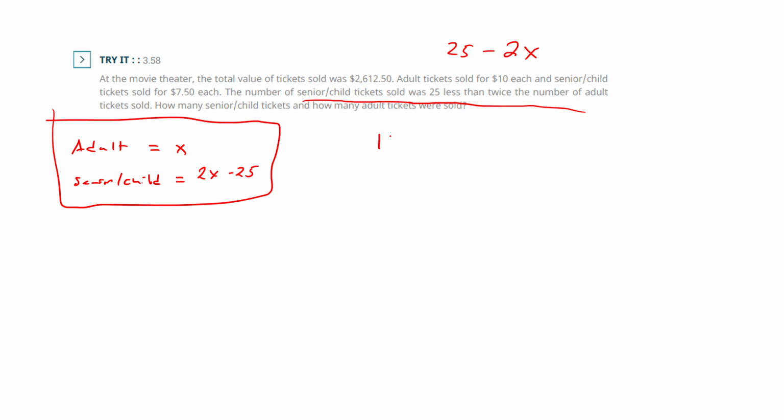Okay, so adult tickets were $10 per ticket. This is how many tickets. So that's the money off the adults. All of this in parentheses, all of this at $7.50 a ticket is the amount of money off the seniors and the kids. And they made some pretty good cash. Okay, so we're going to distribute here, send him through.